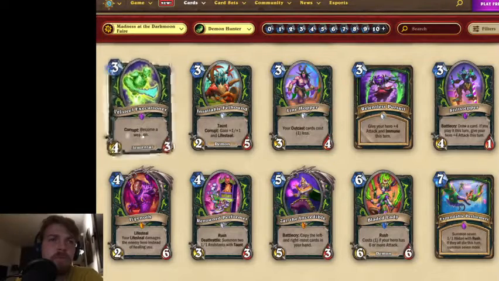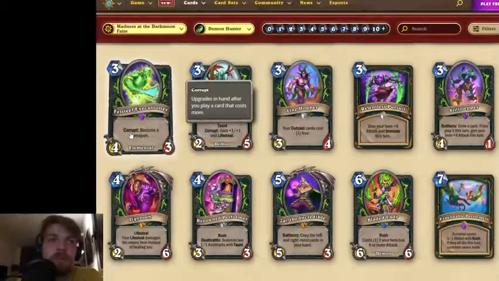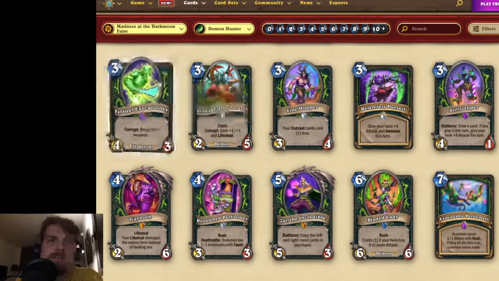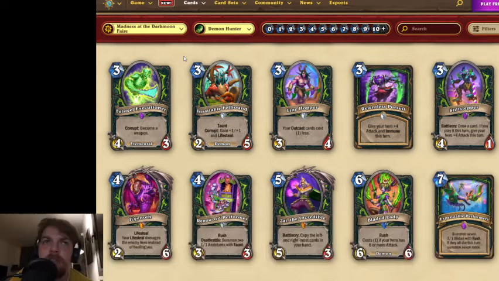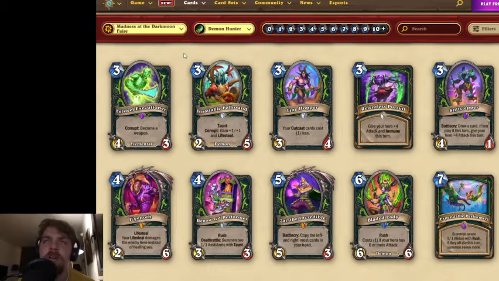Fellsteel Executioner, 3 mana 4/3, Corrupt, become a weapon. Here's the weapon it looks like. It's got its face, and he's turned into a bunch of tendrils instead of the handle. It only triggers when it's corrupted though, so you have to play a minion or a card that costs more than 3 mana while this is in your hand. The 4/3 weapon is obviously very nice for 3 mana. It's difficult to get this to trigger in the sort of deck you want to be playing it in though. Although I suppose you could be playing cards like Skull of Gul'dan that you're going to be able to play this with. Not a lot of expensive cards though, and it's a bit off curve as well.